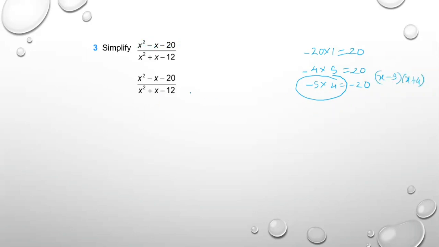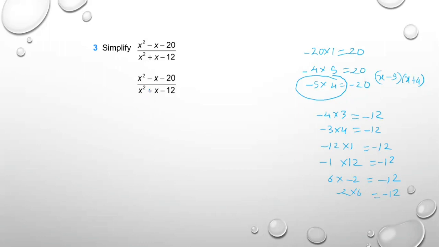So in the denominator, the constant term is minus 12. So we find the factors of minus 12, such that the product is minus 12. So we have minus 4 into 3 is minus 12. We have minus 3 into 4 also as minus 12. We have minus 12 into 1 as minus 12. We have minus 1 into 12 as minus 12. We can even obtain 6 into minus 2 as minus 12. We can have minus 2 into 6 as minus 12, right?